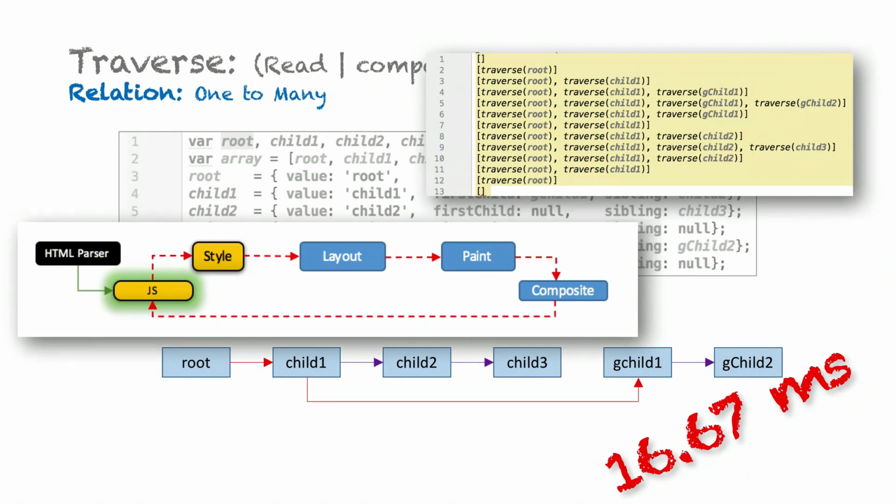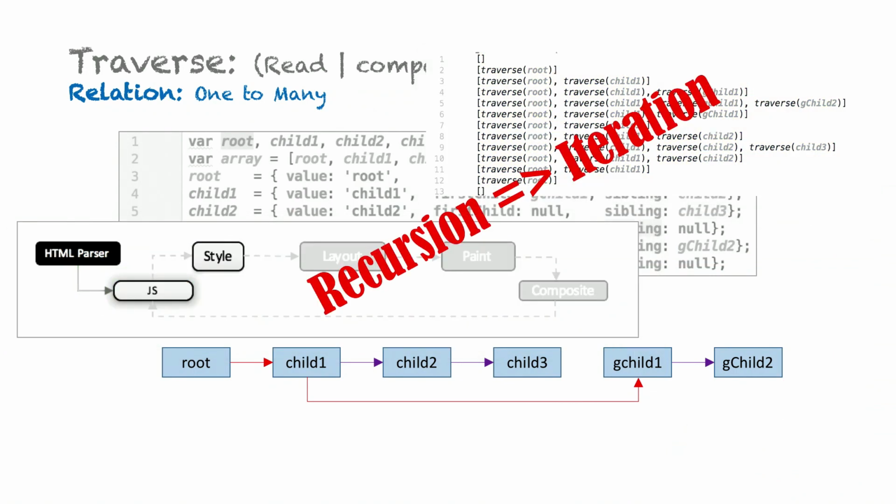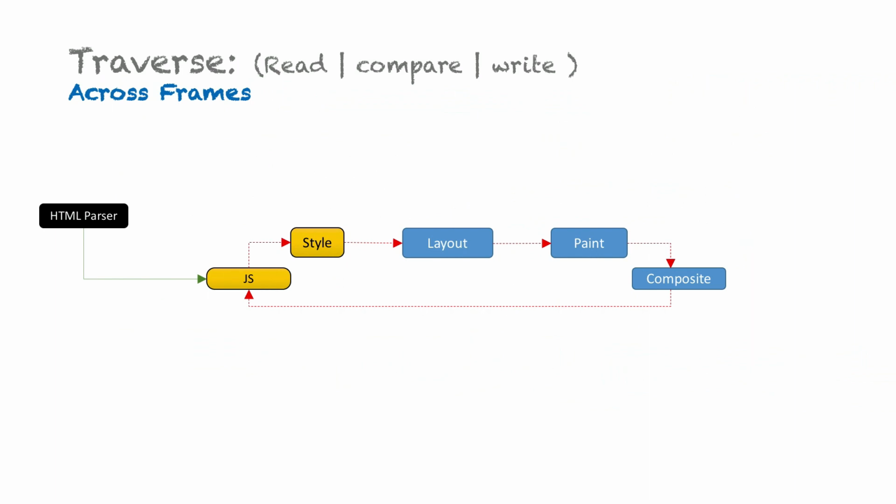So in order to cut this, we need to convert this recursion to iteration. Why? Because in iteration we can break the traversal of the tree at any point and we can come back at any time. And in order to iterate, instead of doing our own loop, let's take advantage of the browser loop cycle. So we are going to traverse the tree across the browser frames. Instead of doing it in a single frame, we are going to traverse the entire tree across like 500 or 600 frames, whatever it is. And instead of writing directly to the DOM, we are going to collect every change, and then commit in a single frame.